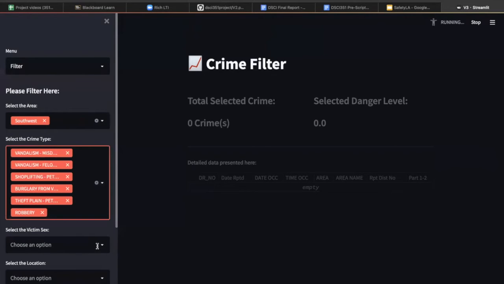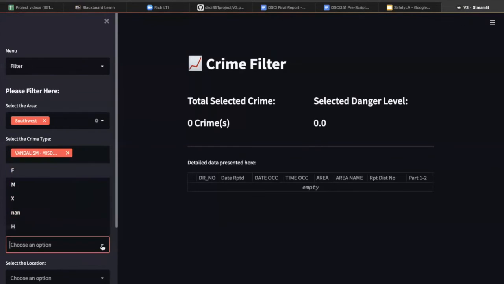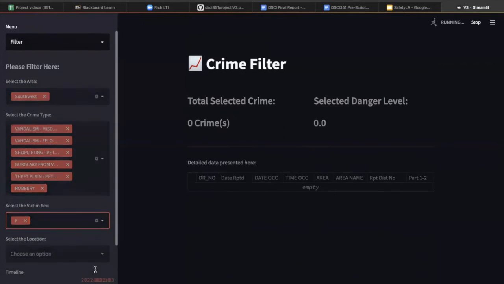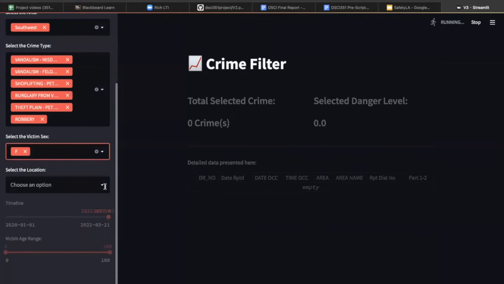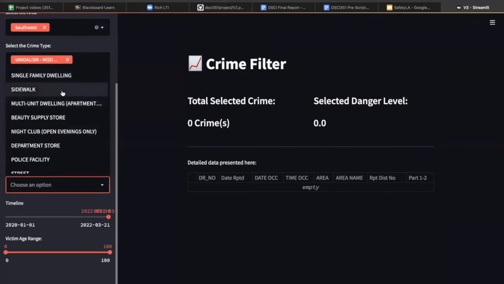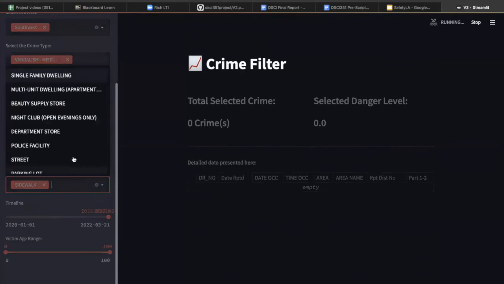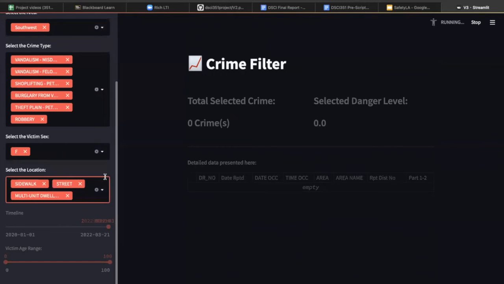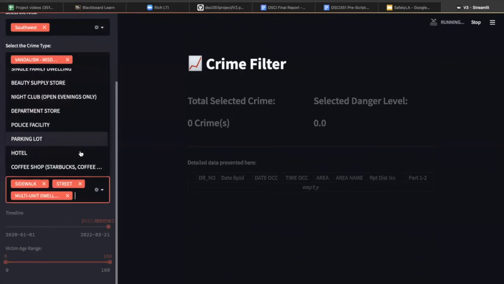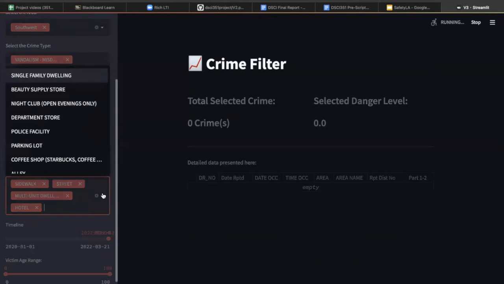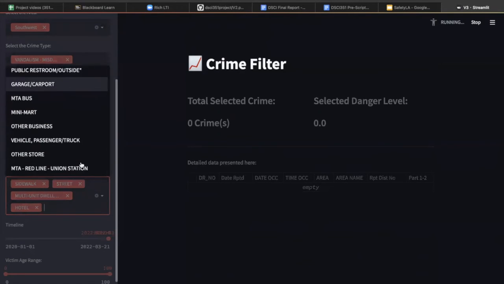And because I'm a female student, I personally want to know the female victim side, so I will select female. And for location, I was interested in street, sidewalk, multi-unit dwelling, and also hotel, and also vehicle passing.